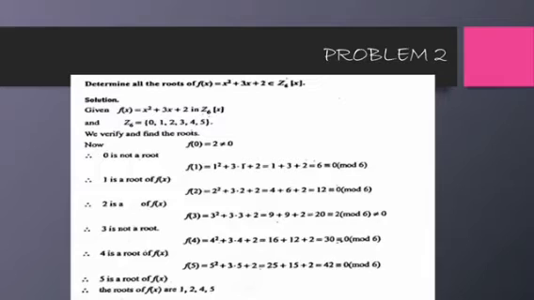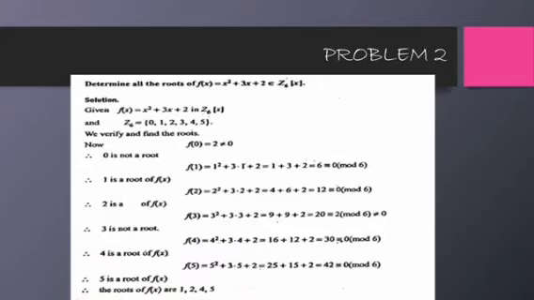So what we do here, we have 6 elements, right? So take element by element, one by one, and substitute in this f of x. So first I take 0, substitute here. If I substitute here, what will I get? 0, 0 and 2. So I'm writing 2. Okay. Next take 1. Substitute 1. 1 plus 3 plus 2. So what's my answer? It's 6. So I'm writing 6 here.